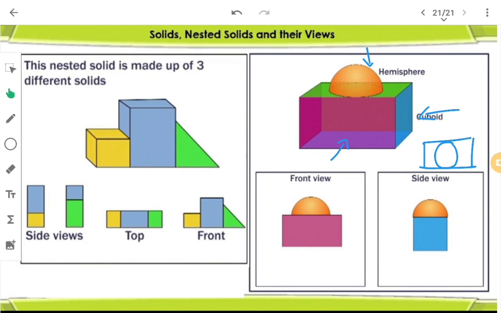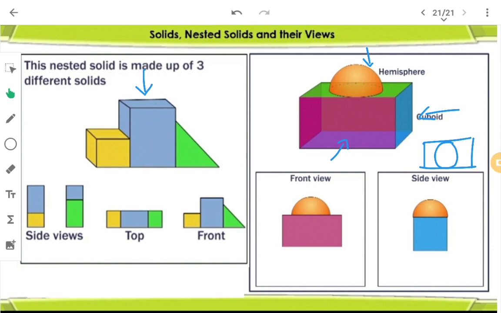For this type of shapes, here one cuboid, and this one is a prism, a triangular prism. I am going to view from the top. While viewing from the top, you may see this face and this face, and this will appear as a rectangle.